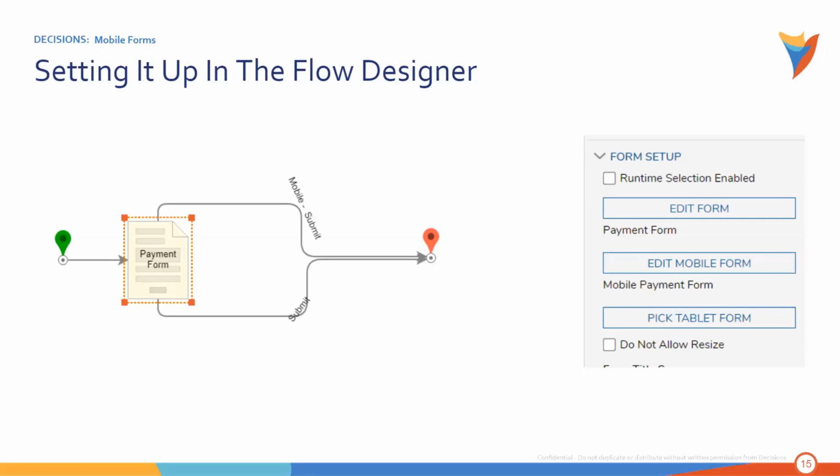So, for instance, you might need to do a little bit of data manipulation to get the data exactly how you need it before you save it off to a database. You can do that on this mobile submit path. So you can have different logic depending on which device was accessing that form. Now, whereas you're on a desktop device, you've probably designed the form where you don't need to make any data manipulation before you save it off. So just know you have the ability to add different logic on each one of these paths. And again, let's jump into Decisions and let's actually do it.